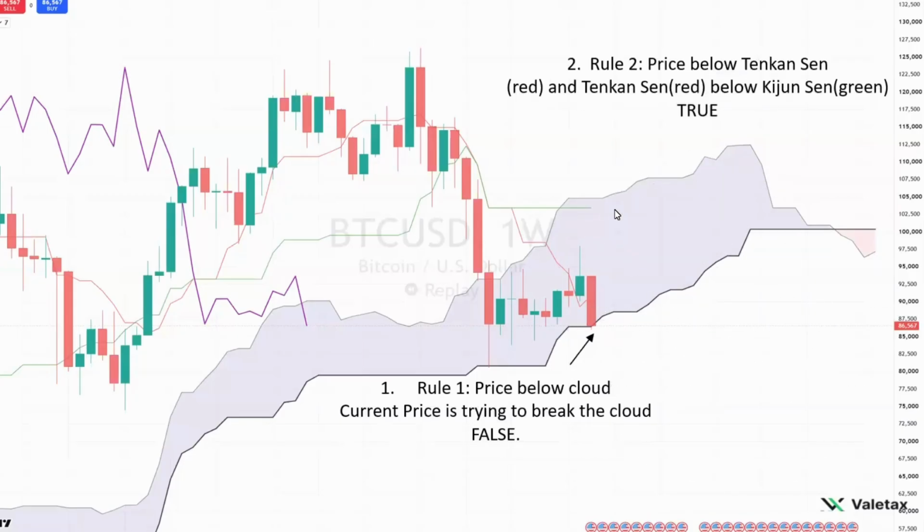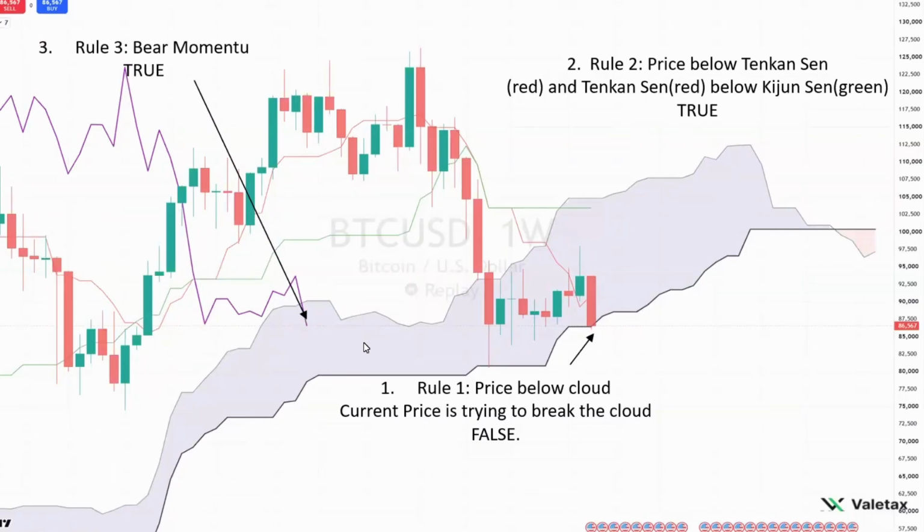And in rule 2, since it's bearish, what you're looking for is the green line, red line, and closing price. So here's the green line, which represents 26 bar support resistance. The red is right there, which is 9 bars. So 9 is below 26, perfect for bearish. And then you have the closing price here. So now you've got everything established here. So rule 2 is completely true.